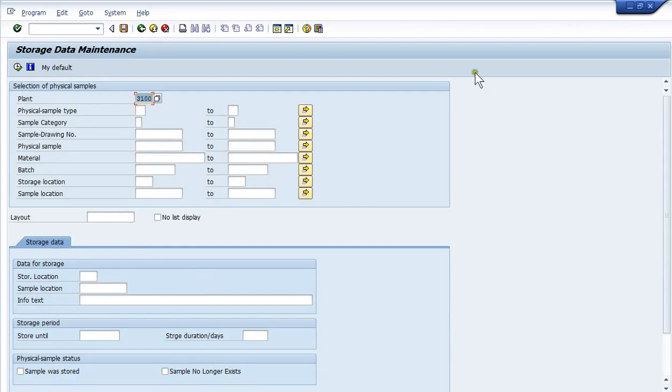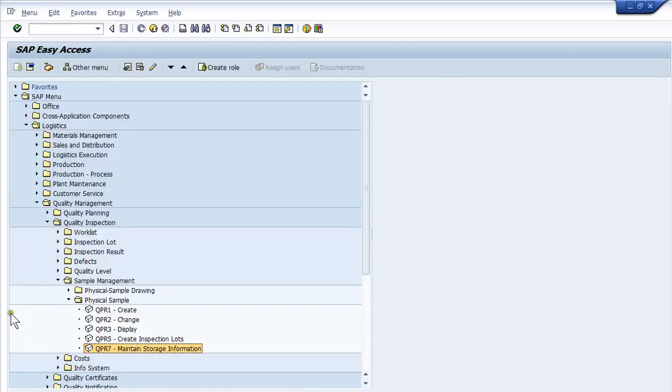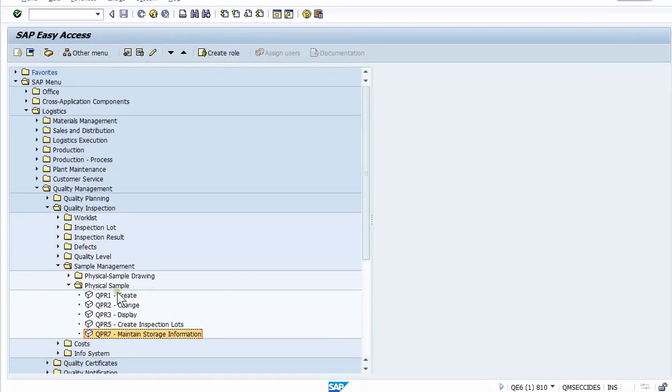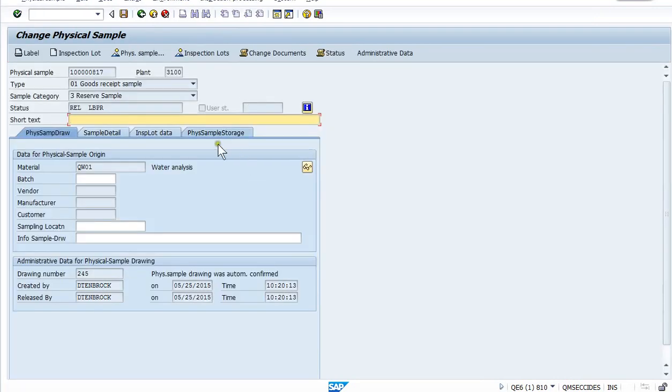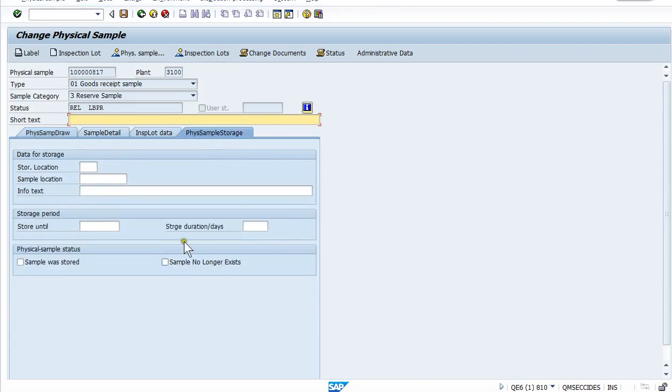And then when you get ready to take your sample, let's say a week before expiration you're pulling, and then when you finally are letting the system know that it's no longer in the storage location, you can go to QPR2, change back to that retain physical sample storage button and say sample no longer exists. So you're always running the reports looking for not equal and no longer exists, unless you for some reason want to go back and look at those.